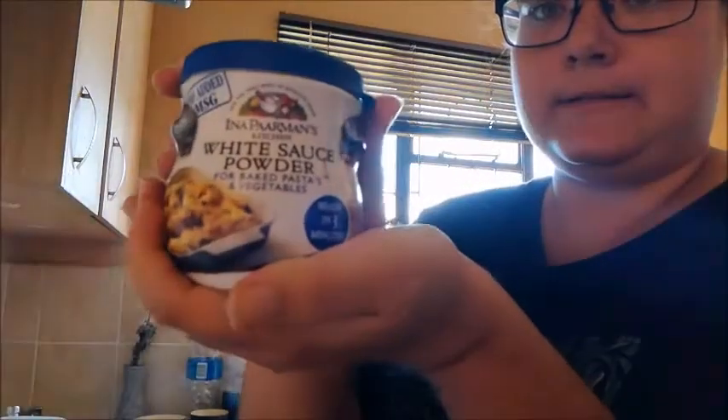I'm going to make the sauce. I've done the ham, I've done the potatoes, and I've done the spaghetti. I still need to do the peas, but this is the white sauce I'm using — very yummy. I've doubled the recipe because one mixture isn't enough normally. So I've got my milk and my butter in the bowl.